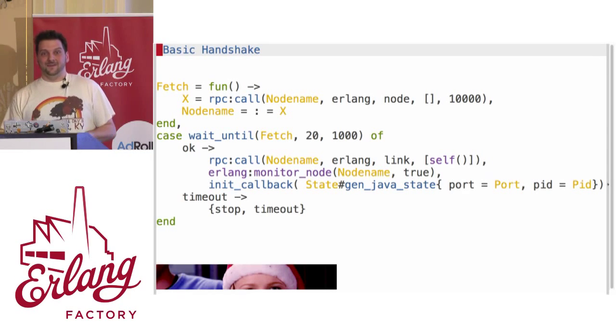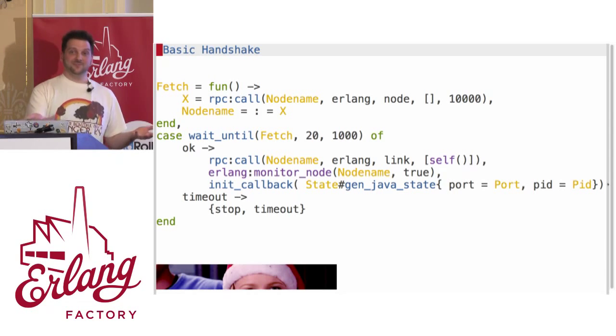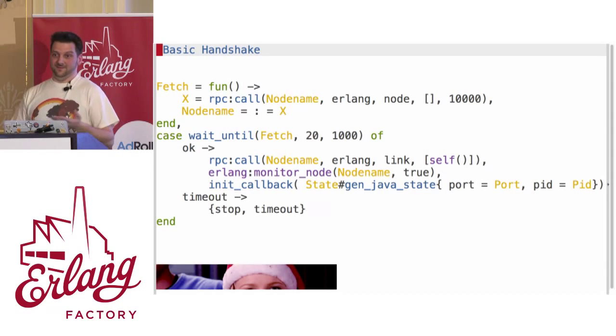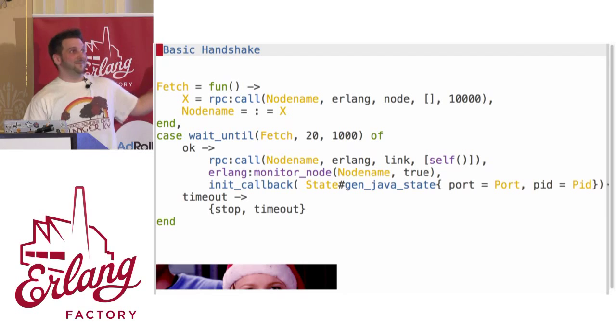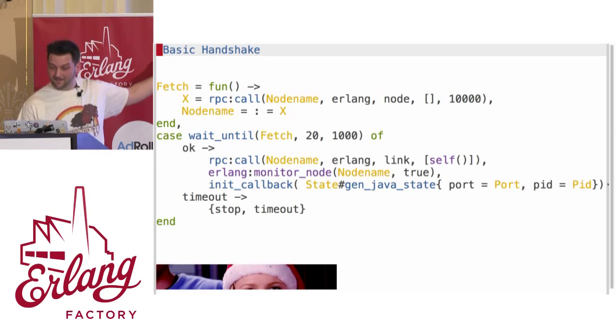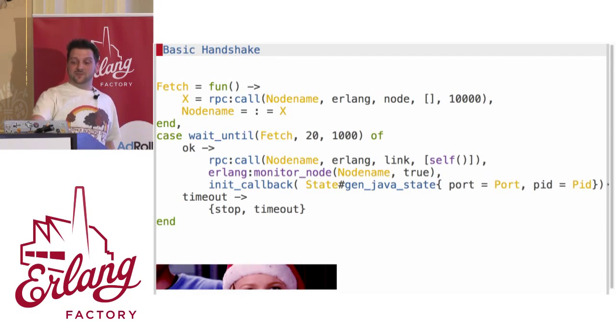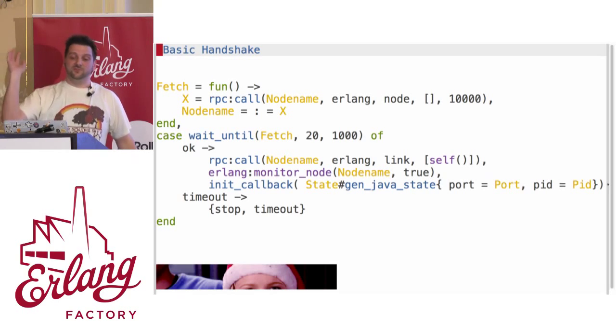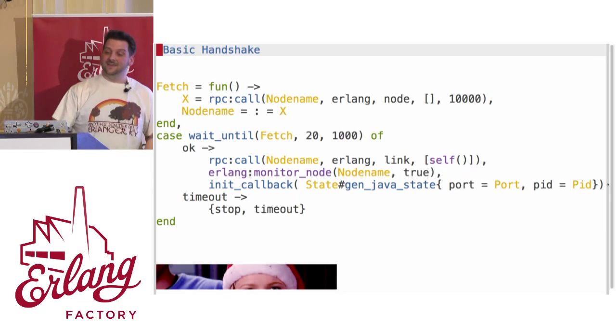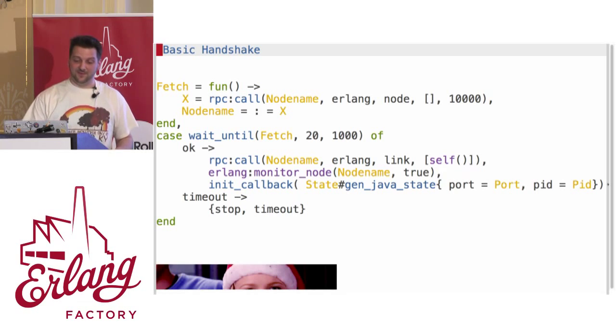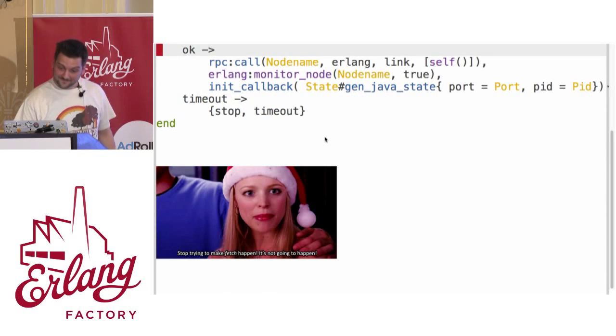it's going to say, well, here's my name. And I know what your name is because I just named you like 3 lines up in the init call, because that was the command line argument to my main method, right? So when that happens, we can link to this process. We can set up a monitor. We can set up a callback. And we've been fetching name all the time, but we finally have made fetch happen.